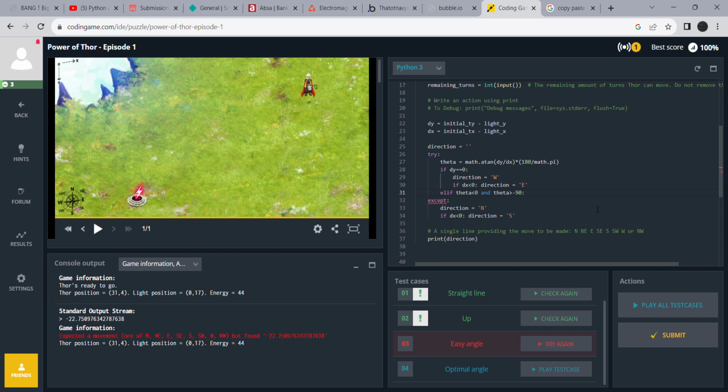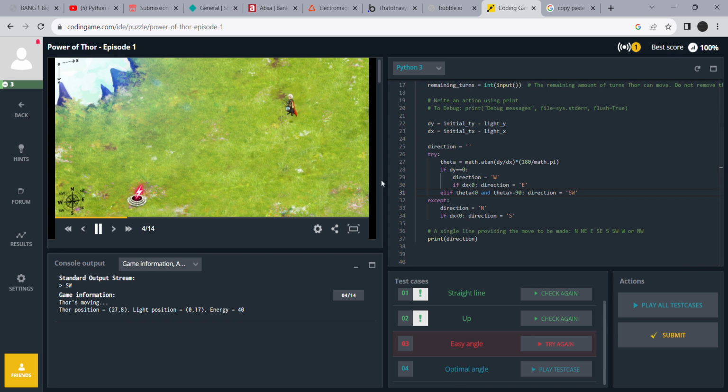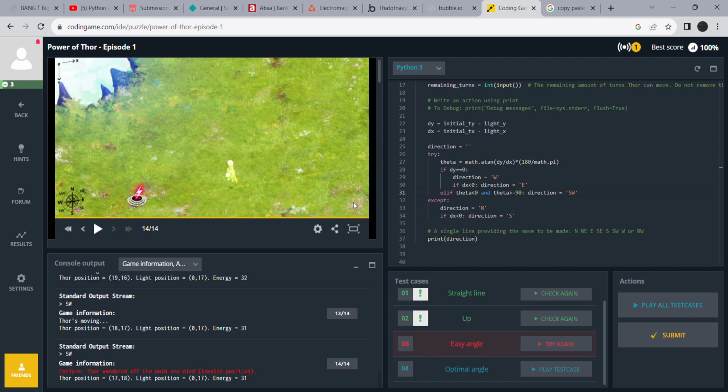Then direction is equal to southwest. And we can simply test it out. He's going southwest, as expected.